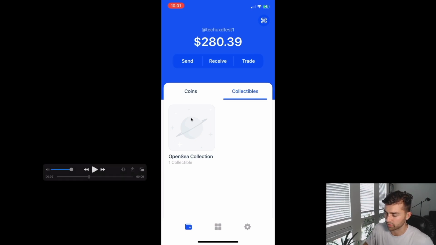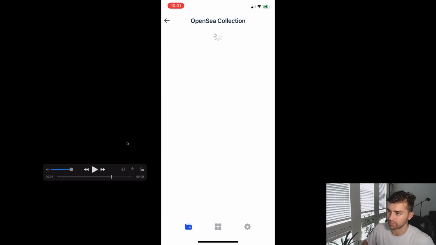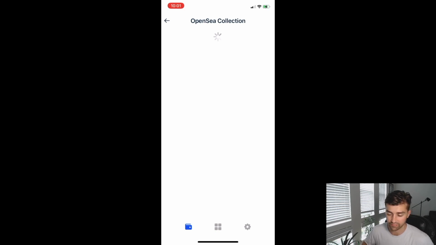It's not even the right preview right here, and the NFT is my profile picture. So it doesn't even preview it correctly. And then when I click into it, which I would expect for it to redirect me to something like the OpenSea NFT page, it is just this perpetual load thing. So there's a bug happening in here, but just at this current moment, the NFT experience is poor on Coinbase Wallet.